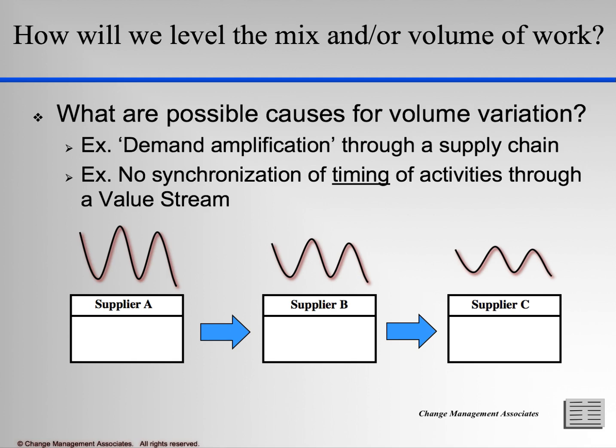In office environments, a cause of this unlevelness in demand is a lack of set timing of activities. Office personnel will determine their own routines for performing the various activities they are responsible for. Some weeks they may perform a task on Tuesdays. Other weeks, the same activity is performed Thursdays. From the perspective of the recipient of the work, the demand really varies. However, this is due to the variation in the timing of work by the quote-unquote supplier. This can and should be addressed in the future state design.